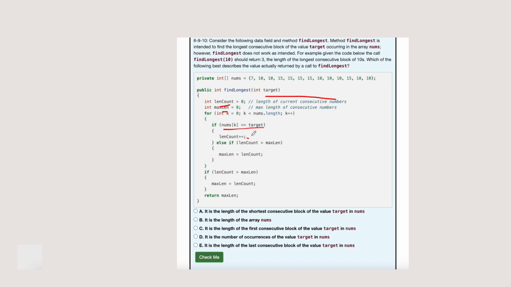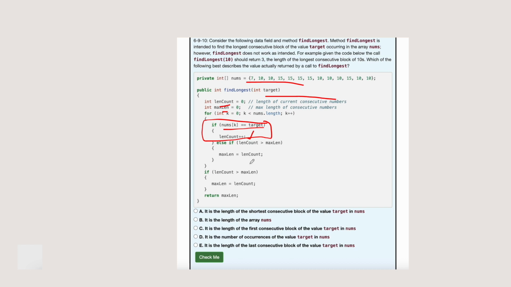we increment this count by 1. So right when I see it, I know that what it's doing is keeping track of how many occurrences of target are in this array.